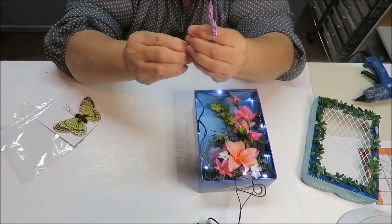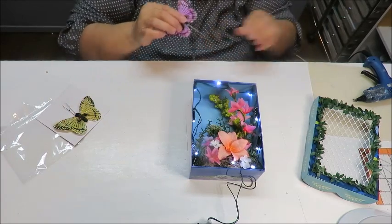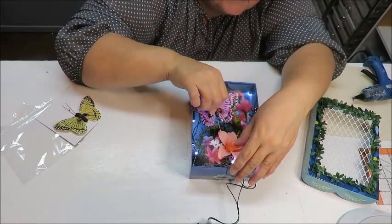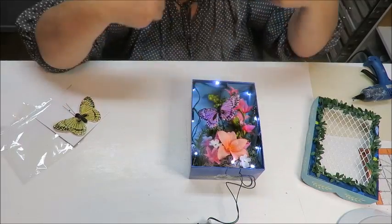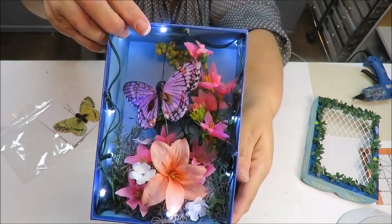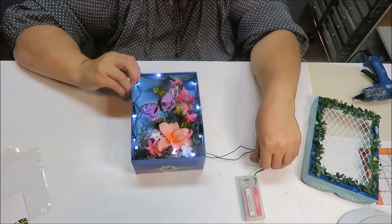But I'm going to use this wire to poke into the styrofoam so it looks like it's flying around on here. And then I'll just bend it as I see that it needs to be bent. Okay, so just stick it in a little bit. And now our butterfly is in our little box, and he's fluttering around on all these little flowers. And I think that that is nice, just like that.